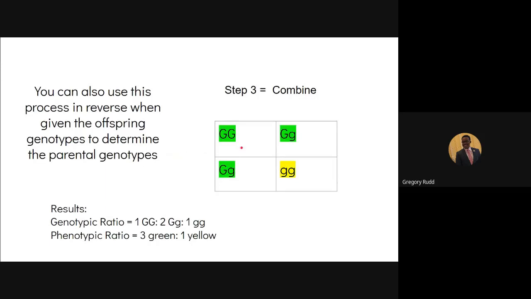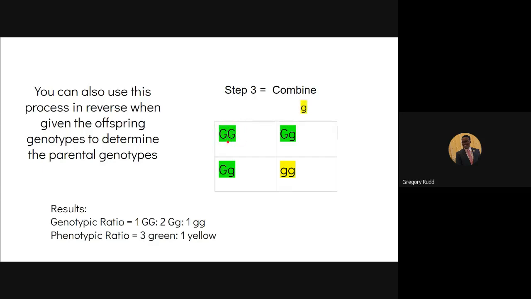So what this looks like is we have what's inside the Punnett square, and we want to figure out what goes on the outside of the Punnett square. A capital G? Okay, yeah, you're right. So let's break this down. In this box we've got two capital G's, which means that we must have a capital G here, and we must have a capital G here. That's the only way we could end up with two capital G's here.